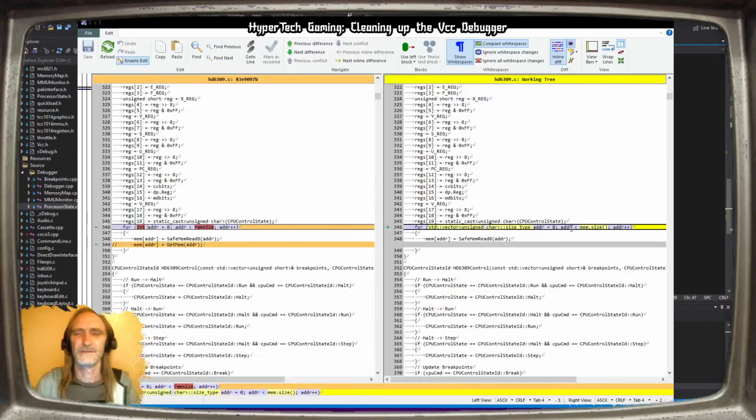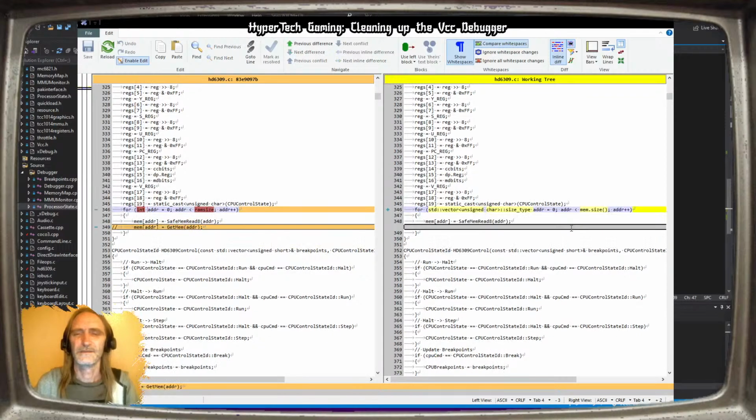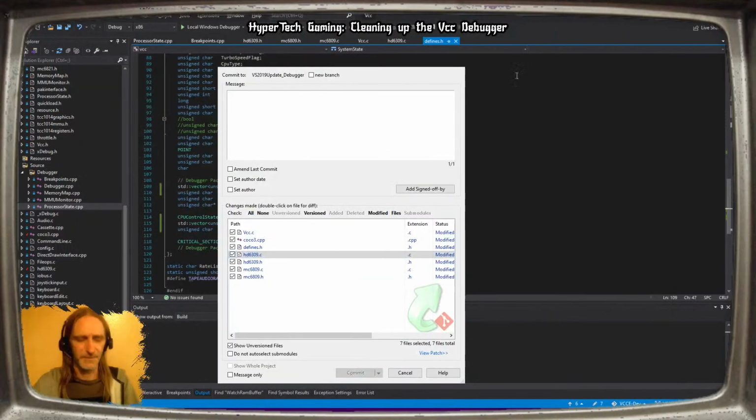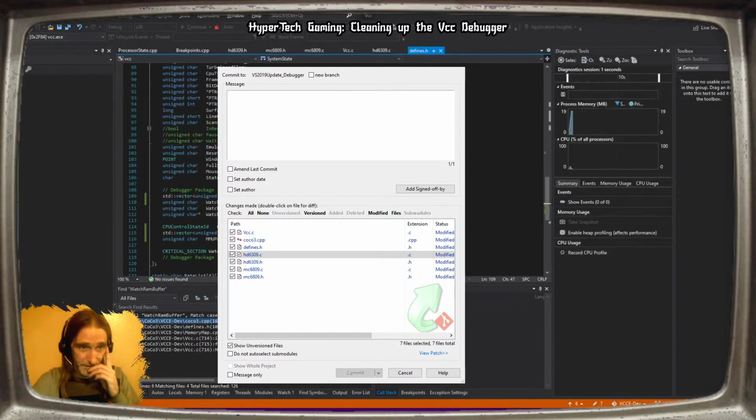That's good. So this one I can actually test pretty quickly. Let's do this. That's the memory display. Yeah, there it goes. Okay, yeah, I can see all the stuff going on.